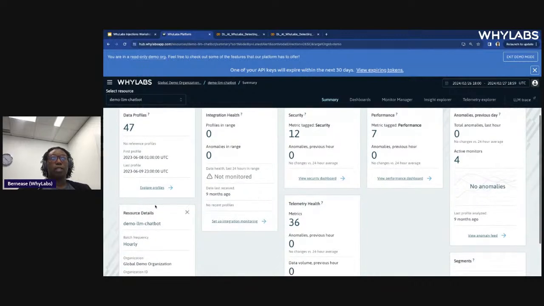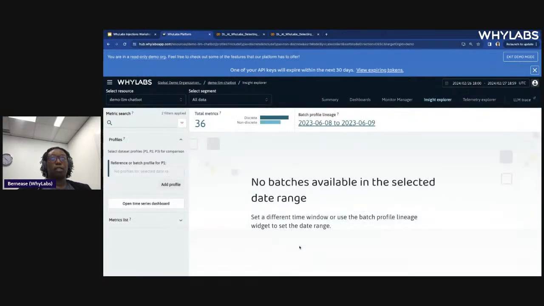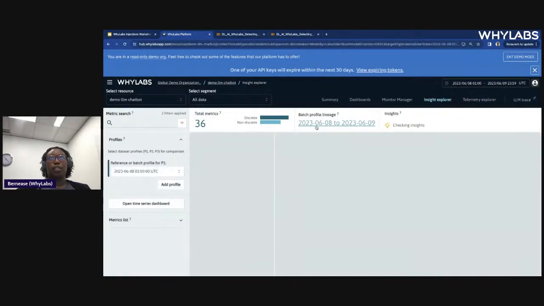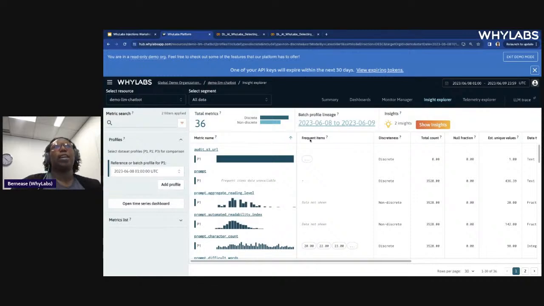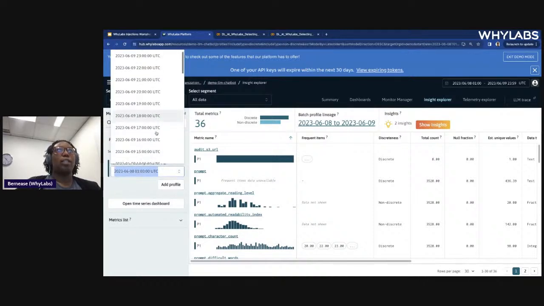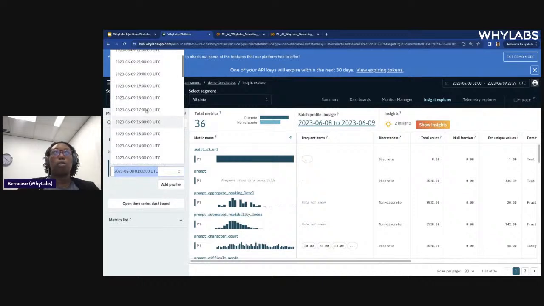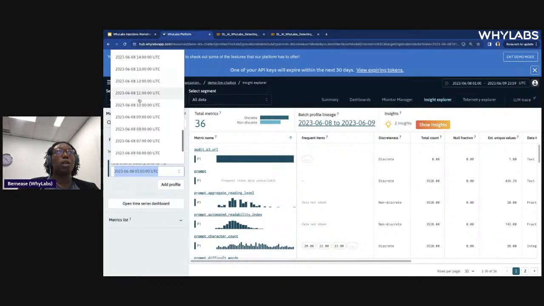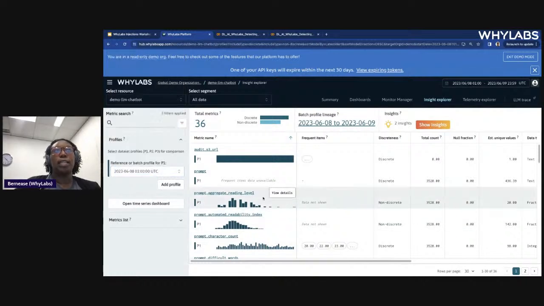And first, let's look at the profiles. And we're going to click on this to make sure that we're looking at the right dates. There we go. So this is actually a different view. This is our profiles view. What this profiles view will do is show us, for every batch of data that we've uploaded, some statistics about those batches of data. So we see here, this is an hourly profile. So we see batches uploaded every hour on the hour for a couple of days here.